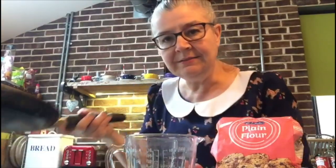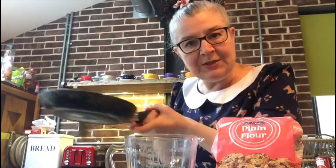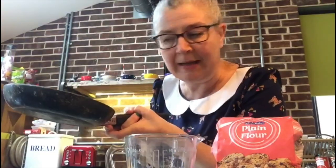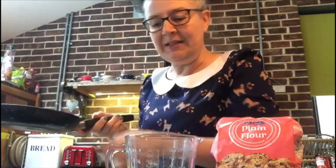And what we then do, it's very easy, you can put a pinch of salt in as well, some people like it just to flavour it a bit. We then get our pancake pan. I know you've all been used to racing around the church with your pancake pans, and we pour it in. And you can't see my hob, but it's just down here. So I'm going to pour my mixture into the pan. Let's see how it goes, shall we?